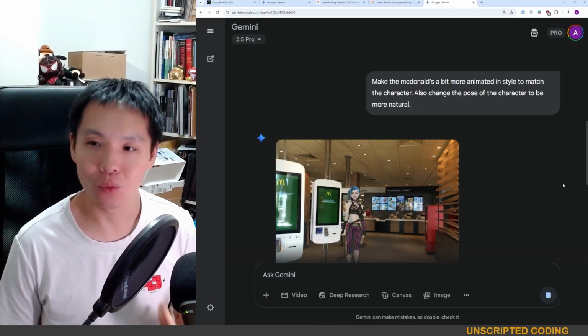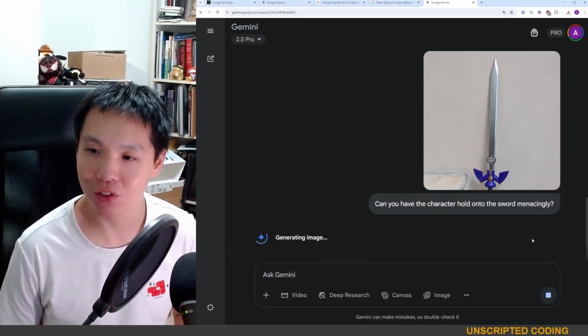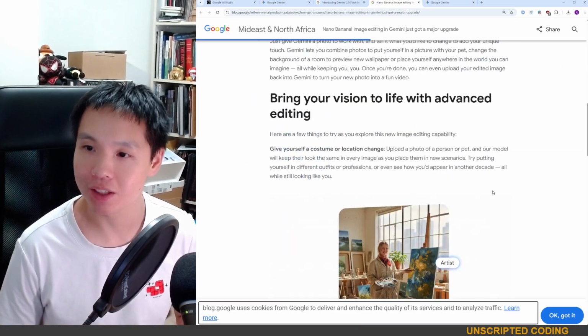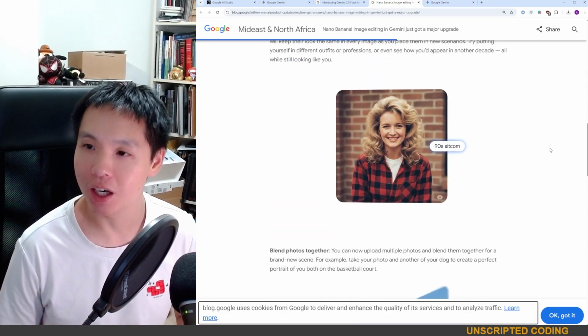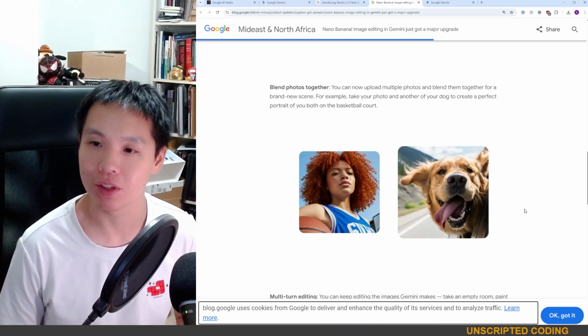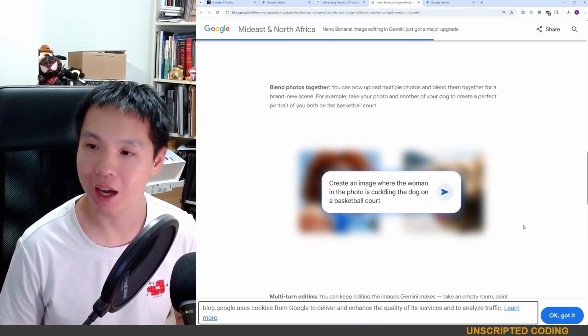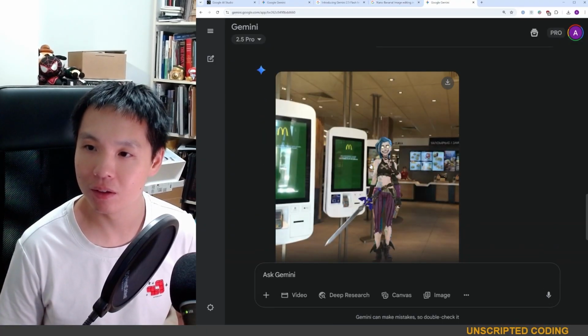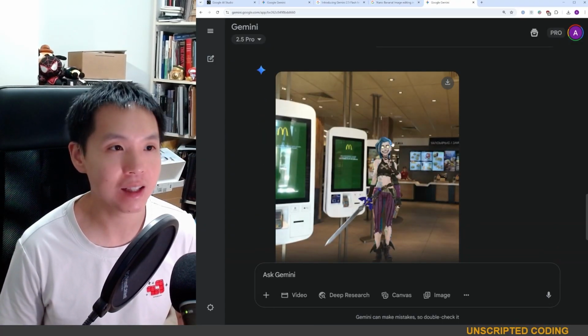When I go on Reddit or online, I see a lot of people have a lot of fun with this. So these are great examples, actually, in which they're mixing and matching different images. So in this case, person and the dog, and then throw them together. Here, that is menacing.